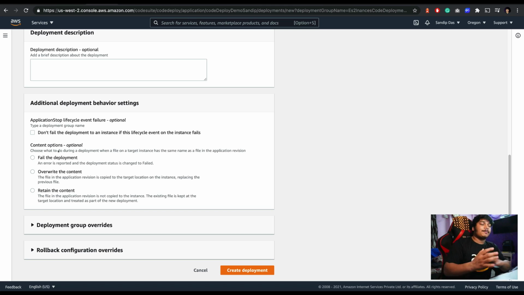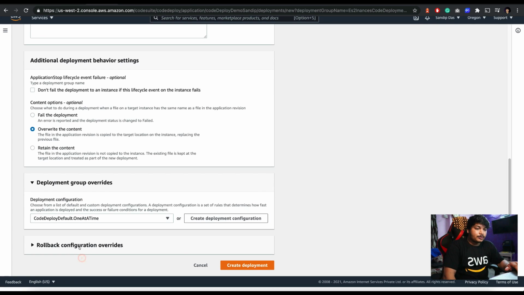So for content, suppose you have the same content in the existing application from the previous one. I'm deleting it before the installation step, but you can just mark it to override the content. So whatever files we previously had in the directory, we can override with the new ones. We can do that. We can retain them or we can fail the deployment. We can say the files are still there, existing files, so it's failing the deployment. We can do as we want. Okay, say rollback.